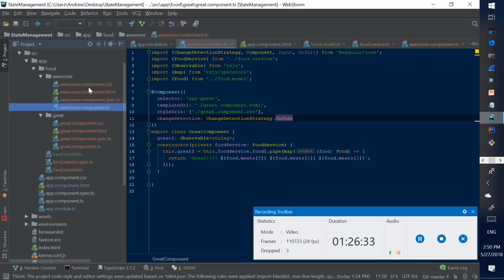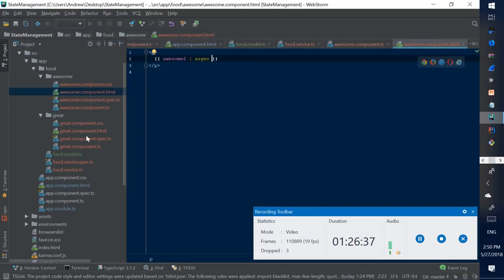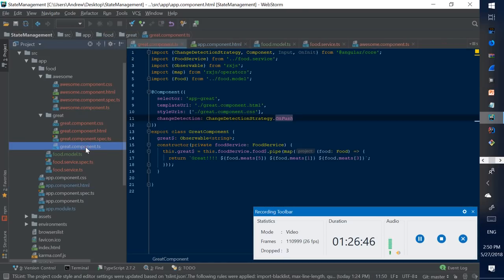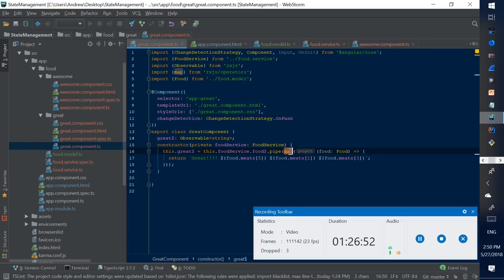And you don't have to copy and paste or pass along data attributes via data binding at all. You can just inject the service directly into each component that needs some data and map out the data that you want. So that's all for today.